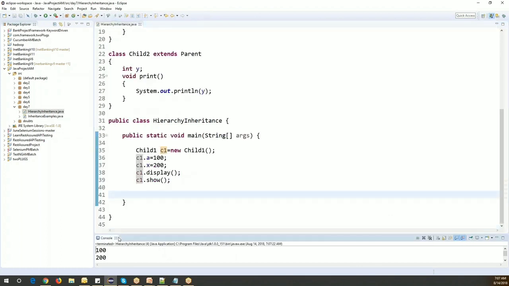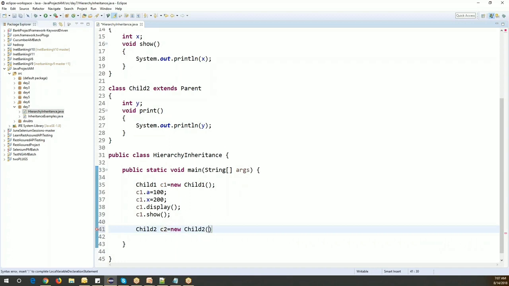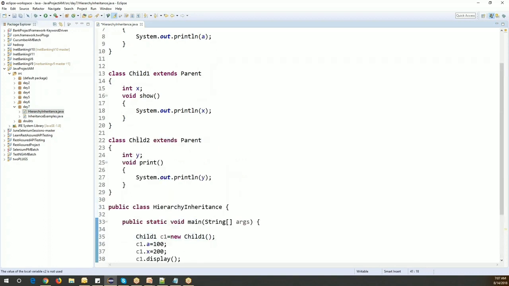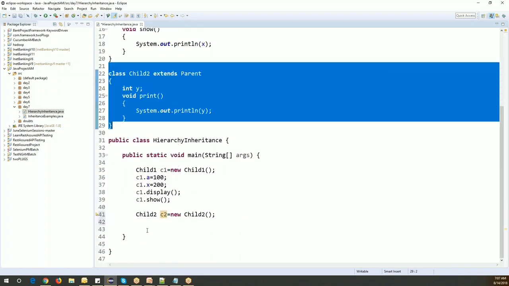And similarly, I create an object for child 2, let's say c2, and say this is your child 2 class, right? So now when I create an object c2, by using this c2 I can access everything from child 2 along with the parent.